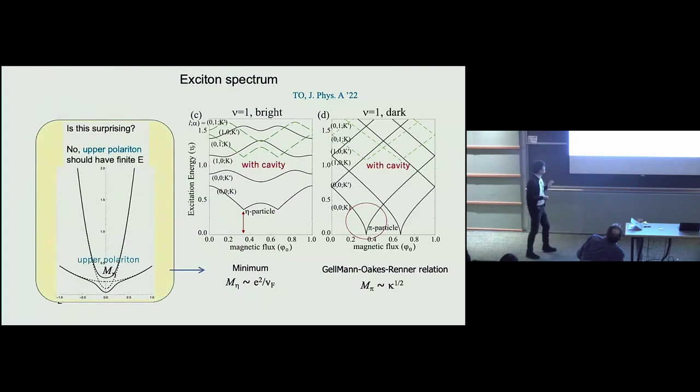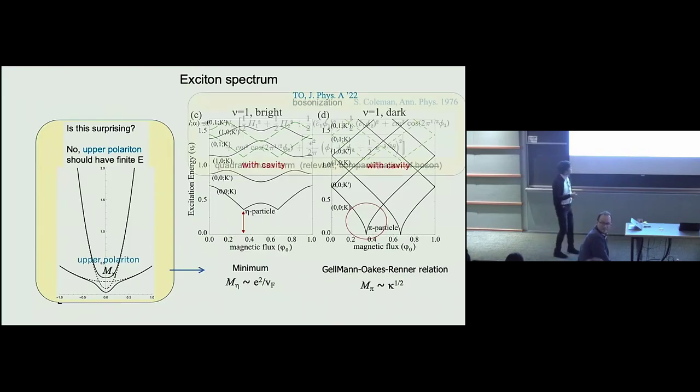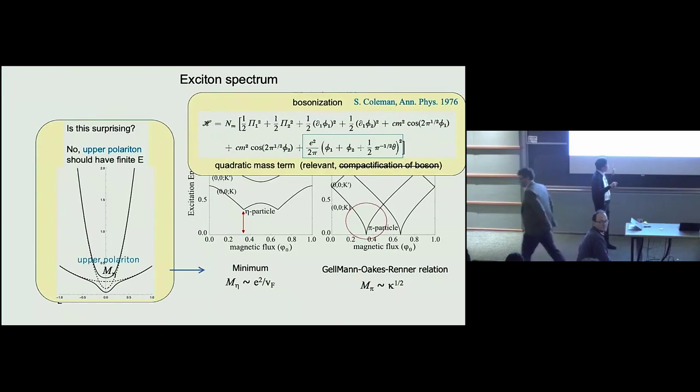Okay, then is this surprising? Actually it's not. First of all, the eta particle, the energy doesn't go to zero. If you don't know the physics of polariton, that might seem strange. But actually, we already know that if we have this upper polariton, even if we try to push its energy downward, there's a lower limit because my photons are down here. So this upper polariton state will be pushed back by the photon energy down here. That's very natural. Also, in the language of bosonization, it's a very trivial situation where I have a quadratic boson system where I have phi square.